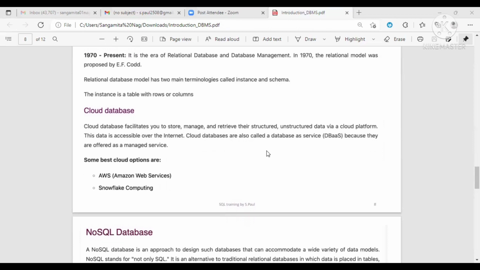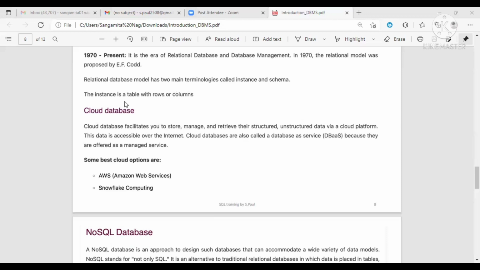When we say cloud databases, what is it? Big companies have data centers, and in those data centers they have a lot of servers wherein they install their database systems. If they have to scale, they have to buy more data centers, which is going to be costly for them, because they will have to hire new systems, new CPUs, high maintenance. So it's a very costly affair to scale database data centers for a particular company.